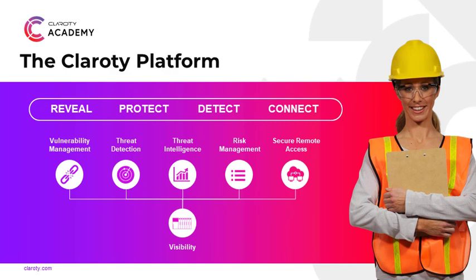The Claroty platform is a concept that consists of the 3 software-based solutions we offer, based on our 4 main pillars of value, that is, reveal, protect, detect, and connect. In that context, visibility refers to being able to see everything you have in your network. As we know, everything you can't see, you can't protect. Visibility covers things like asset data, network connectivity, network hygiene, the quantity and type of transmissions through your network, the numbers of lost packets, the traffic volumes, and the bandwidth being used in the network.